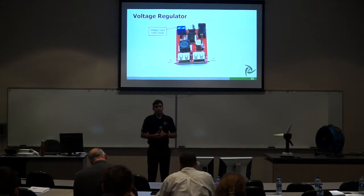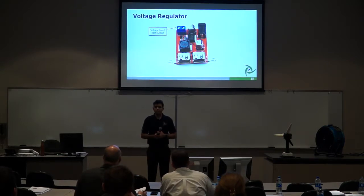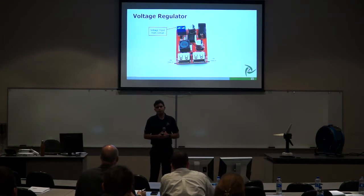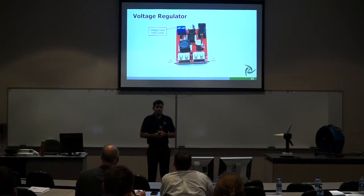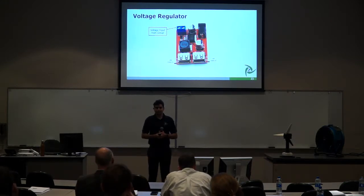The voltage regulator that Project Zephyr has purchased is a buck converter voltage controller, which has an output of 5 volts as long as the input voltage from the design circuit is from 6 to 30 volts. This is to ensure that overvoltage does not occur in the devices being charged or powered, such as smartphones. The input of the design circuit is connected to this voltage regulator through the screw terminals located at the top of the slide, and the voltage regulator includes two female USB ports for ease of access and use of charging and powering small electronics.